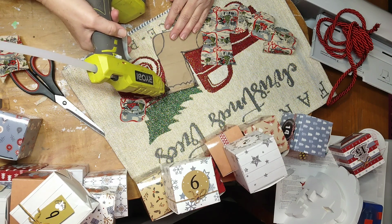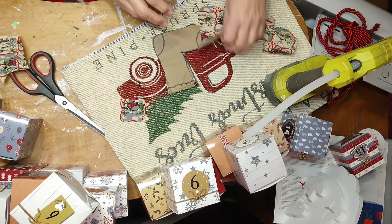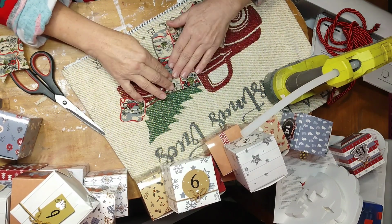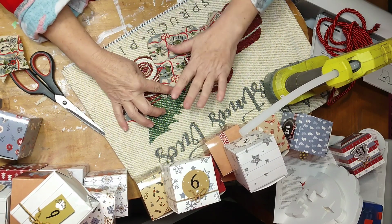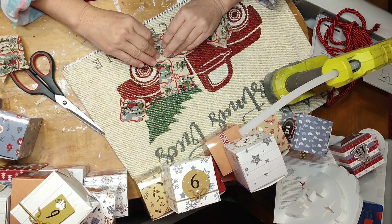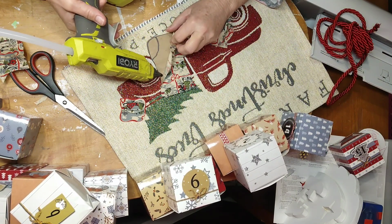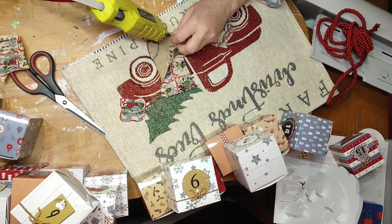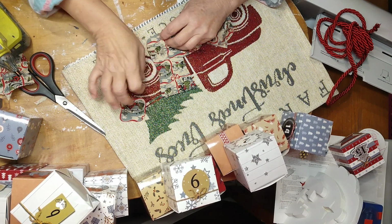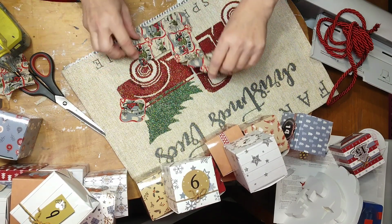All right, let's get some hot glue on here. Now, this is just as simple as it can be. I'm just going to glue it right to that cardboard. Probably if I had some white cardboard, that may have made a difference. Could have been a little lighter. But I liked it. I like the way it turned out.